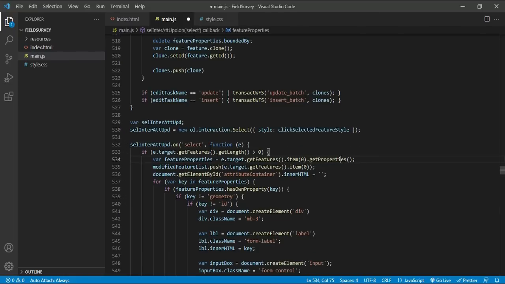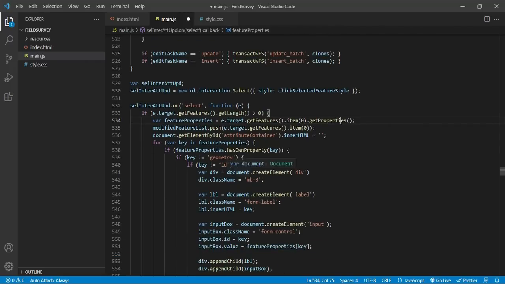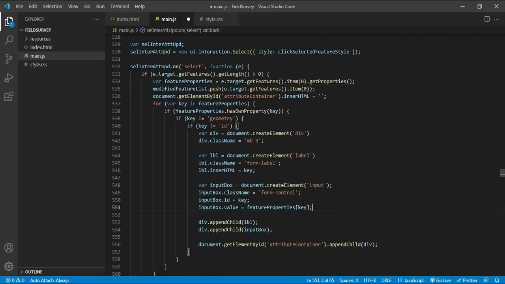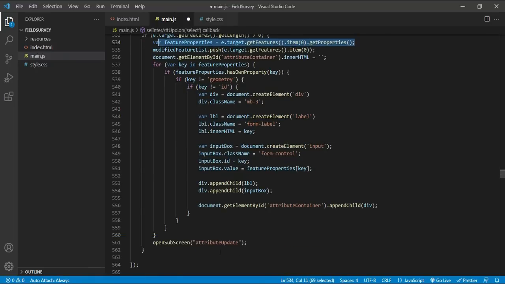When I have selected feature for attribute update, what it should do is it has to simply open up an attribute container, and it should populate attribute container with all the attributes, create labels dynamically, create input box dynamically based on all the feature properties, and it should show attribute update screen.